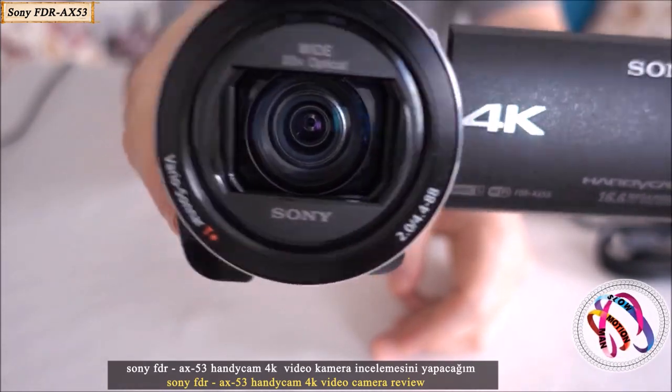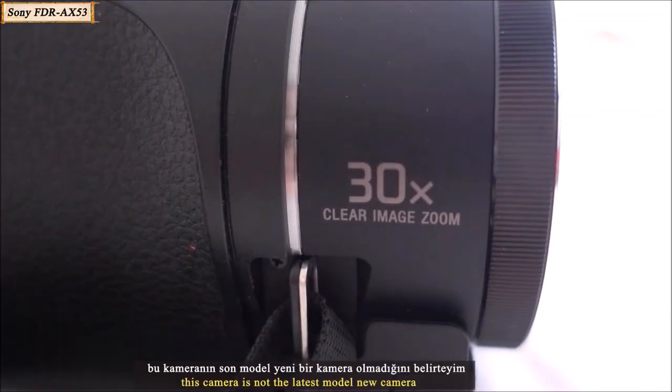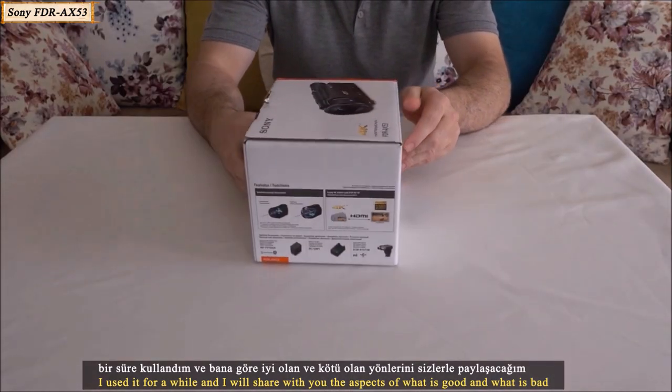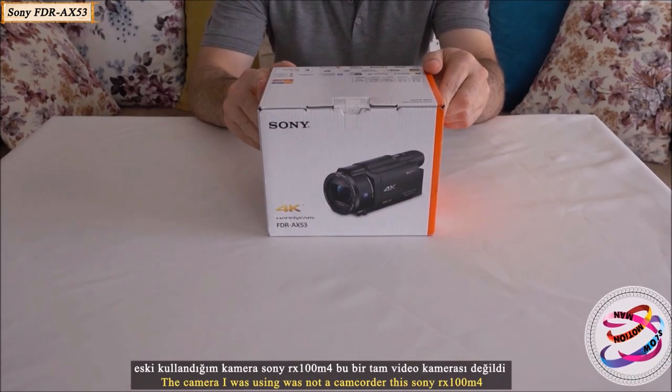Sony FDR-X53 Handycam 4K video camera review. This camera is not the latest model. I used it for a while and I will share with you the aspects of what's bad.